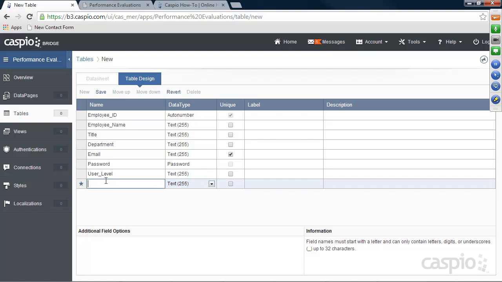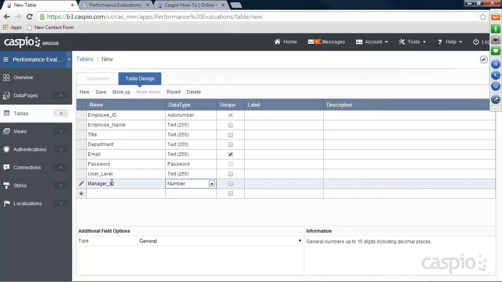Okay, so we're going to have user level, and then we're going to have manager ID. That's going to be a number, and you're going to be able to see in a couple of minutes how these two are actually related together. You're going to see when I show you the data sheet view how that looks in terms of who is whose manager inside the user table.